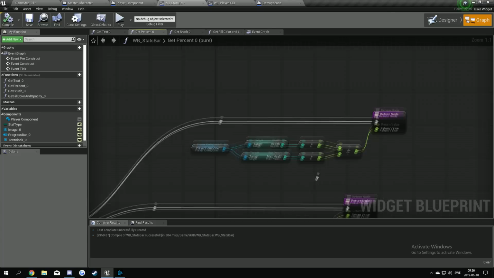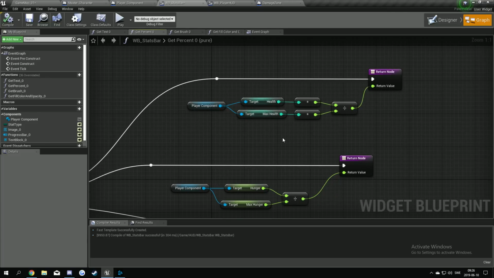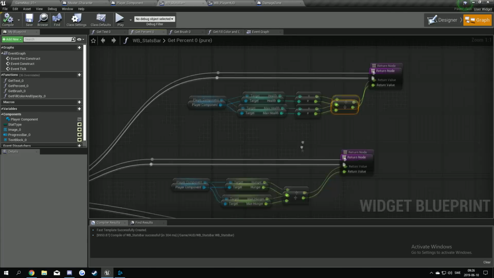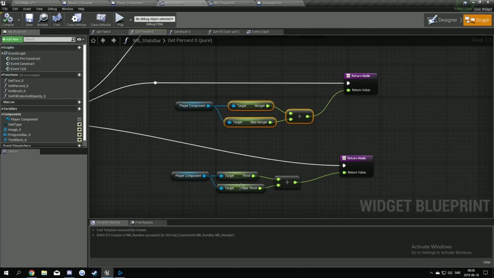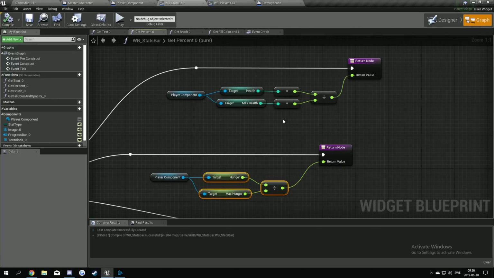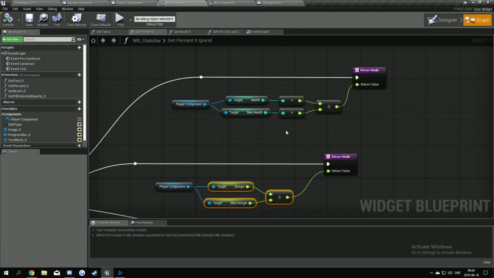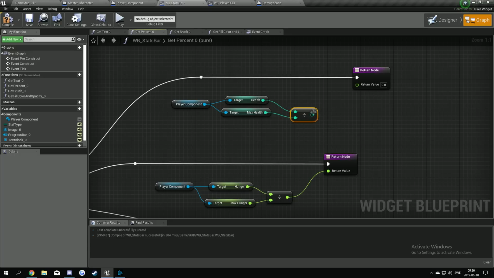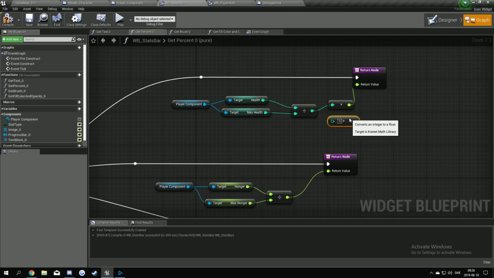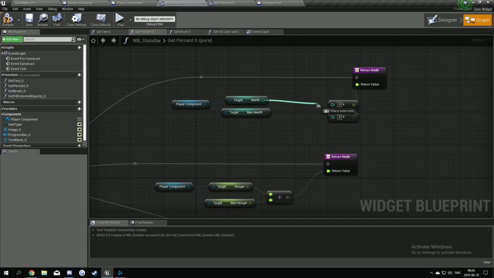So the problem was, for some reason, you have to convert this to a float before you divide it on the health. The other one should be fine. We will see that in a moment. So the thing I did was, you probably have it like this. Yeah. So I took this one and copy it and paste it. Remove that one.